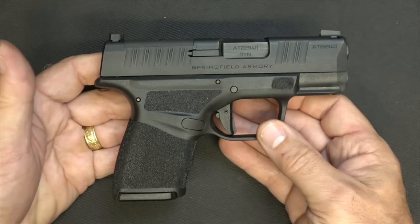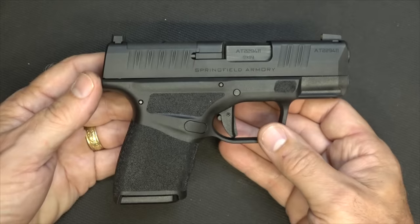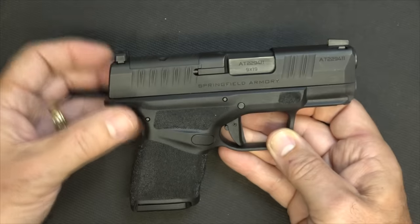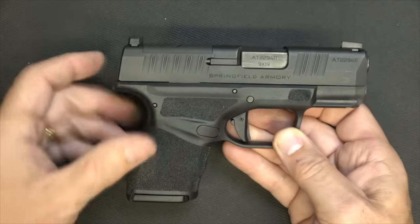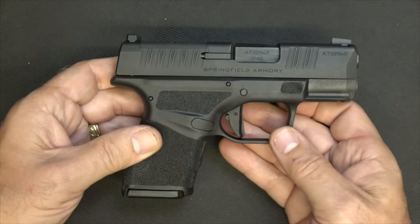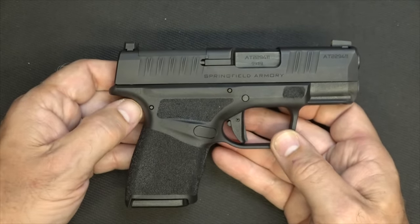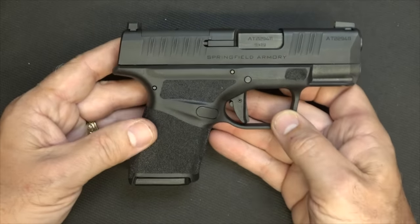The retail price for the Springfield Armory Hellcat is $569.99. The OSP model, with the little plate that you can adapt to sights, is $599, and that's manufacturer suggested retail price. This is so new, we haven't really seen what the prices are going to be, but probably just under the $500 range, and could be less.